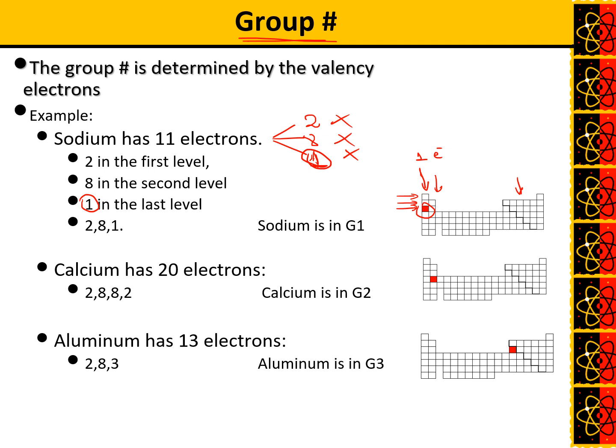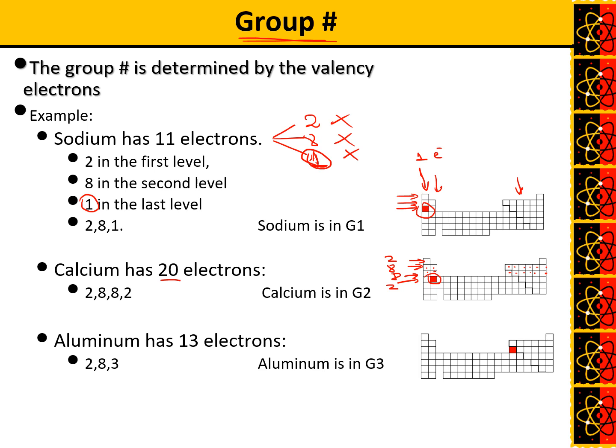In the case of calcium, it has 20 electrons. Where is calcium located? Here. So I can see that it has 1 layer with 2 electrons. The second layer, if you don't remember, is 1, 2, 3, 4, 5, 6, 7, 8. So it's going to be 2 electrons in the first level, 8 electrons in the second level, 1, 2, 3, 4, 5, 6, 7, and 8 electrons in the third level. And in the fourth level is going to have 2 again.